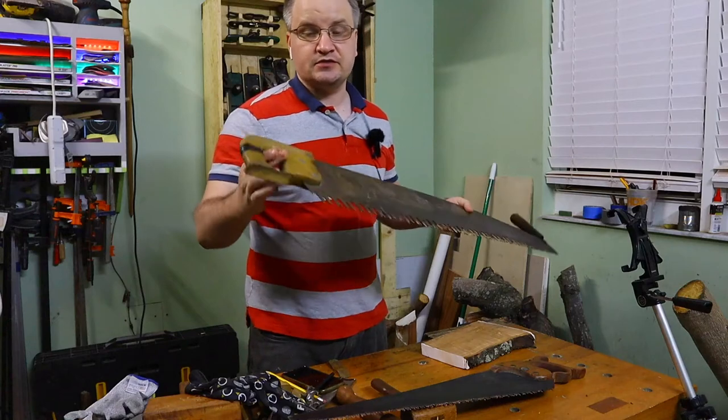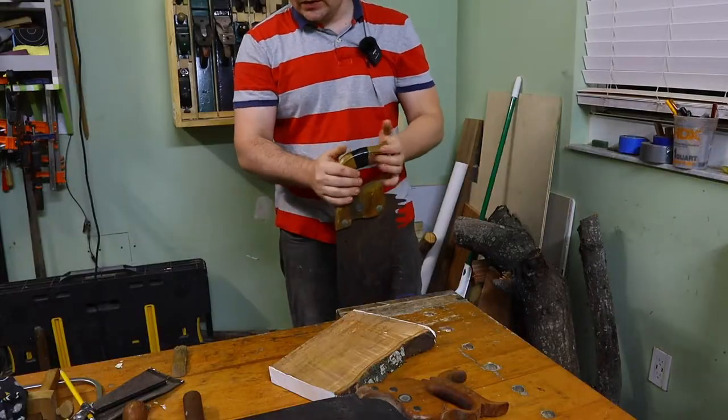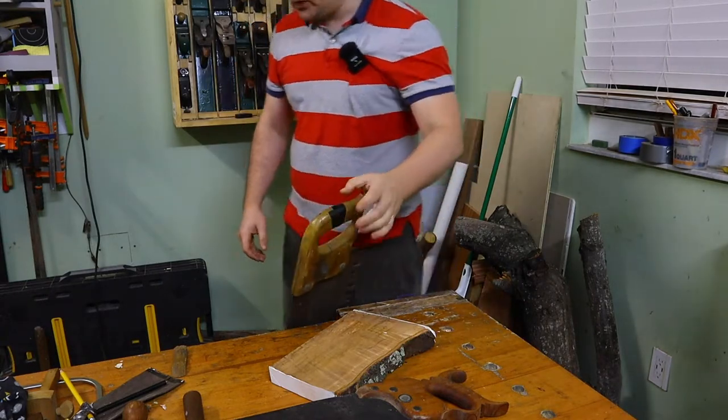I need to make a new handle. So this one has been destroyed. I will just use this handle as a template, and we'll just make a similar one with a piece of wood I have.